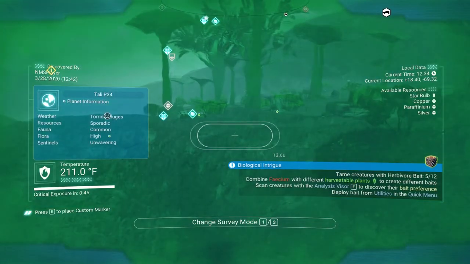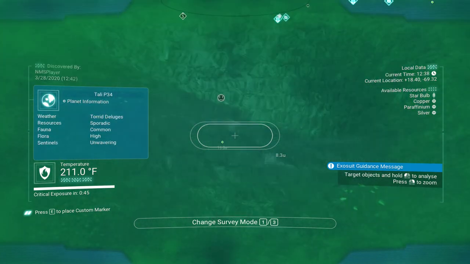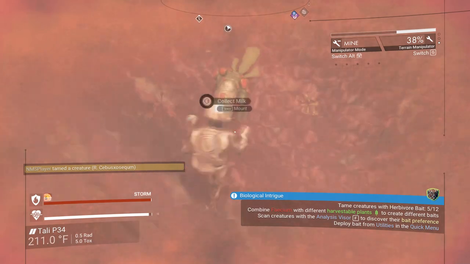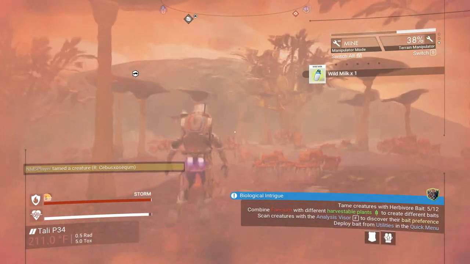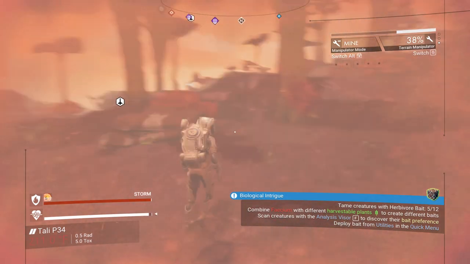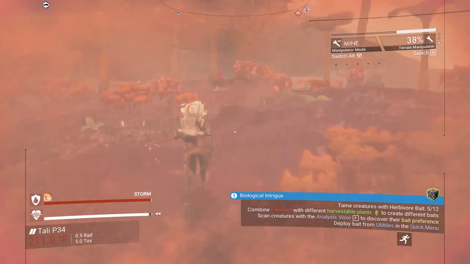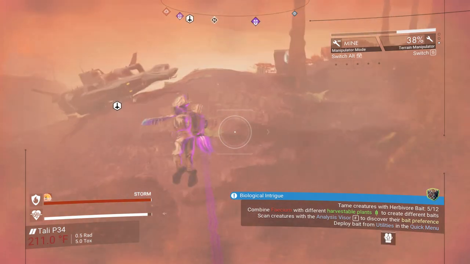Of course, it might be because of the storm. He did not lose track of me, but he did fall in that hole. Oh, I'm sorry. I'll come down here and take care of your problem. Where am I at? Not even half yet. All right, stormy storm.